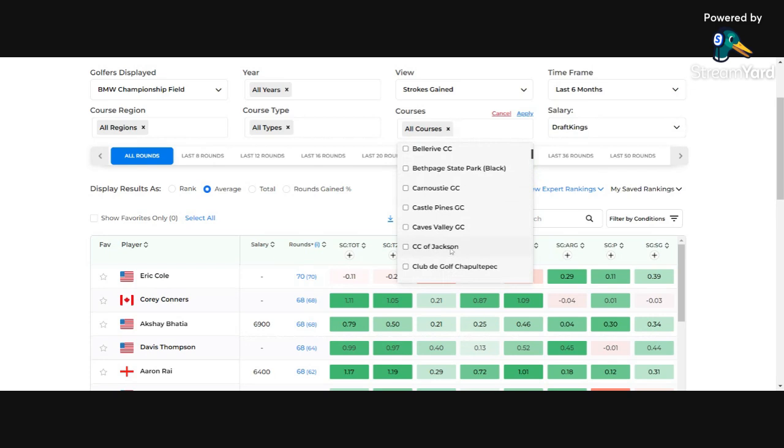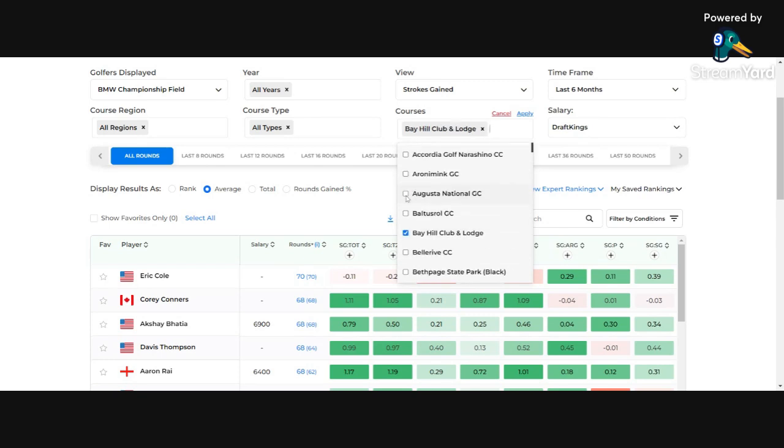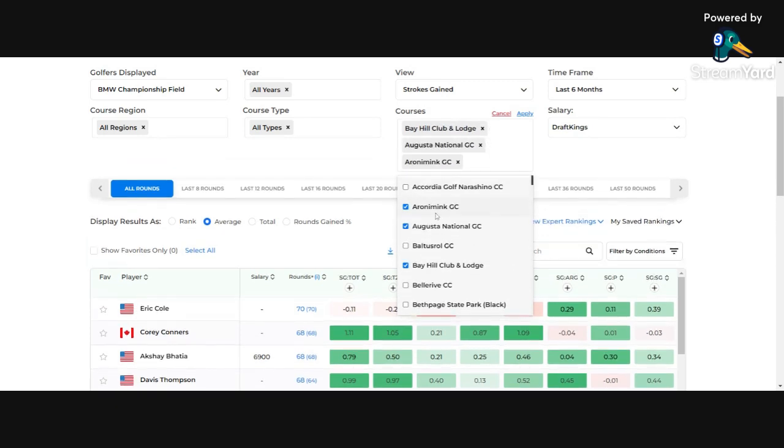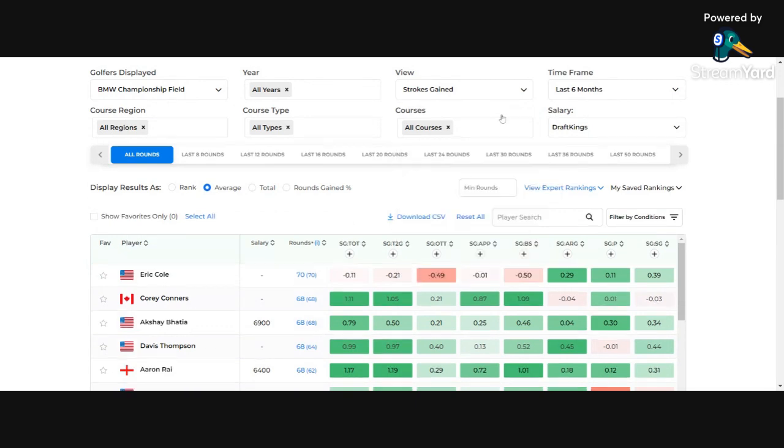If you have a list of comp courses that are similar to the current course that is being played that week, you can select multiple courses at once and simply look for the results of just those courses. So again, another great way to research each tournament week that comes on tour.